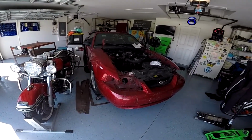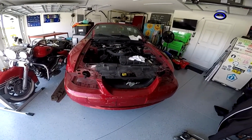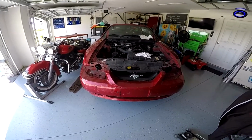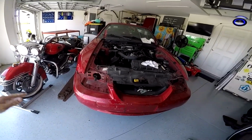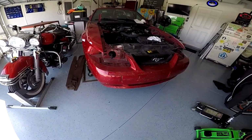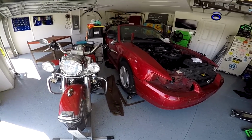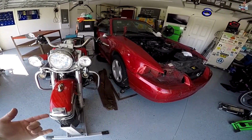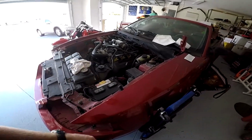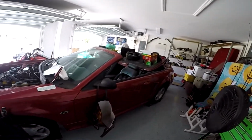Then obviously Project Mom's Mustang right here. It is a 2000 GT. My mom actually handpicked this car and had it ordered and made way back in the day, so I was privileged enough to get it. It is a 4.6 single cam 5-speed convertible. Pretty much everything on this car, guys, is going to be redone. We're going to be doing a motor swap to begin with. It was wrecked a little bit in the front end, so we will be getting a Cobra bumper and then a Cobra hood as well, getting that painted up. As far as the exterior, it's pretty much going to be stock. We're going to do some suspension upgrades, 18-inch staggered wheels, but more so than that, everything's going to be stock on the outside. Everything else is really going to be performance-wise inside the motor and then obviously all the way out through the exhaust. A little bit more information on it, guys, some more footage of it.